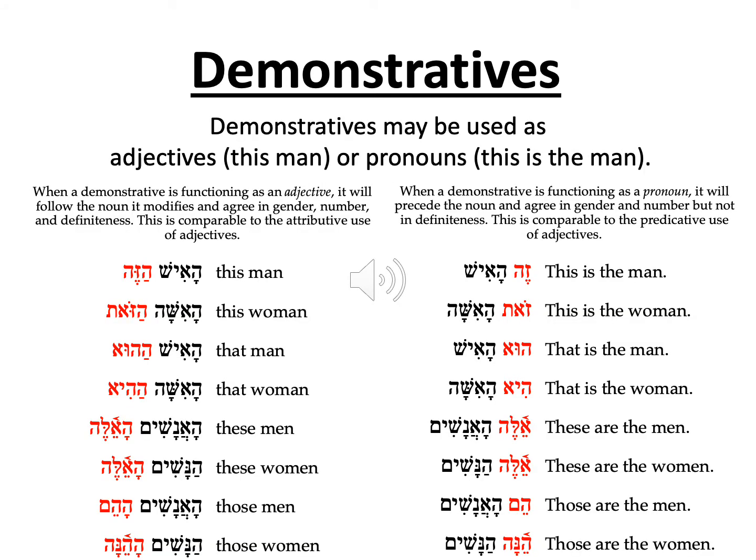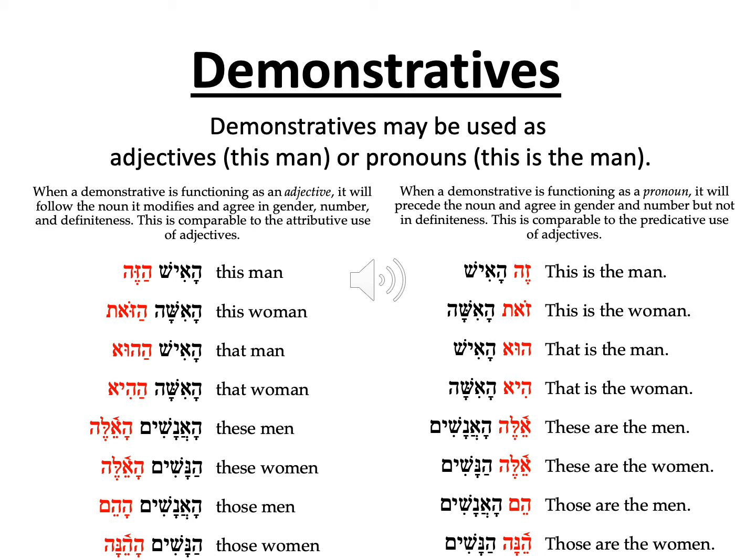However, demonstratives, as in English, can be used as pronouns or as adjectives. This is the man uses this as a subject and is therefore a pronoun, this standing in place of man. However, this man uses this to describe the word man and is an adjective. Which man? This man. The word looks the same in Hebrew as in English, so usage will tell you how the word is being used.